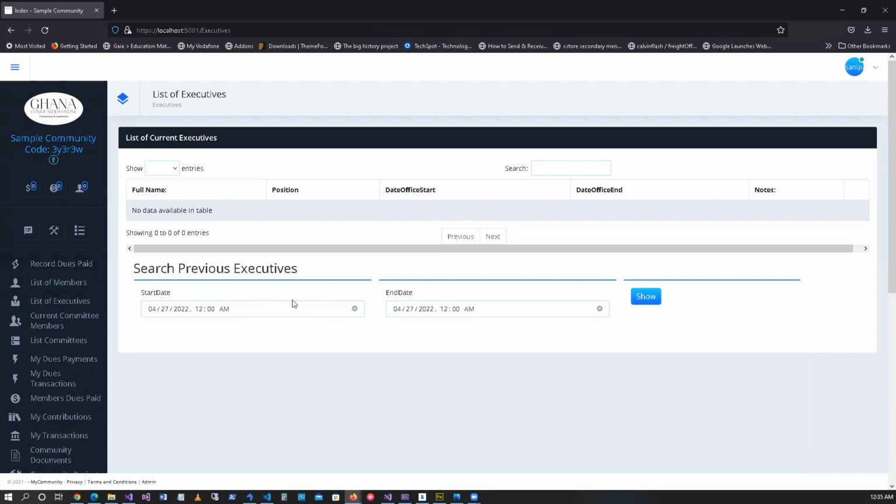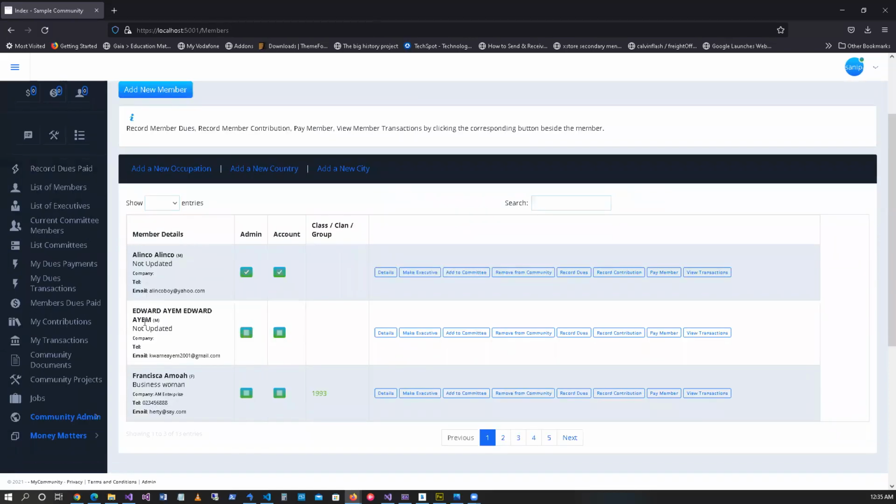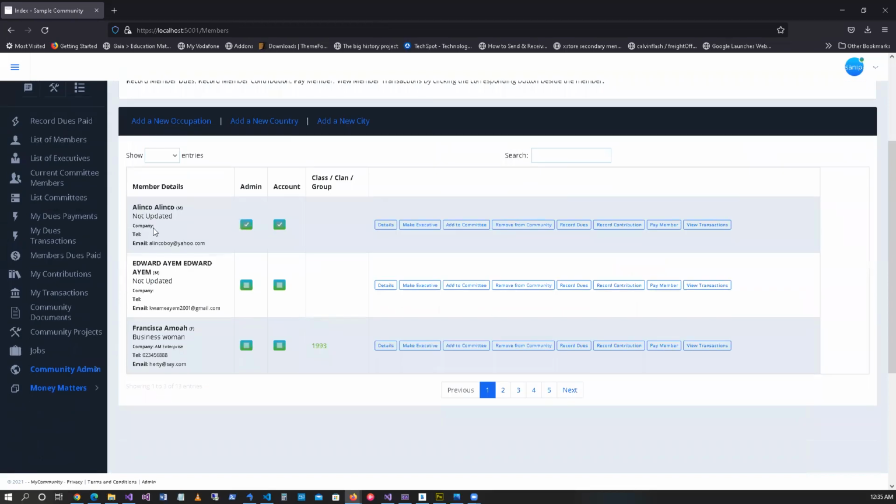So you can actually create, as an admin, executives. So I can go to the list of members, and then I'll look for, let's say, I want to make him an executive.